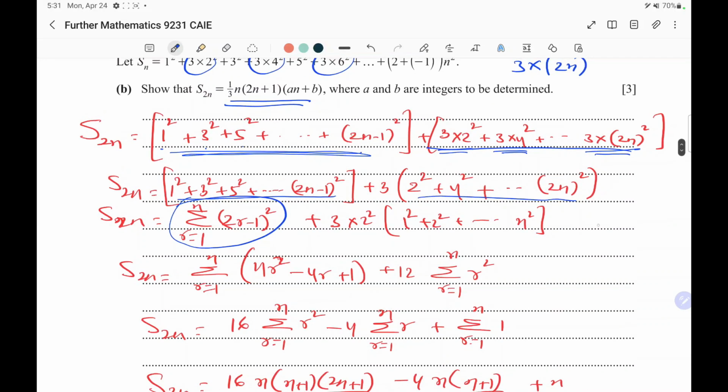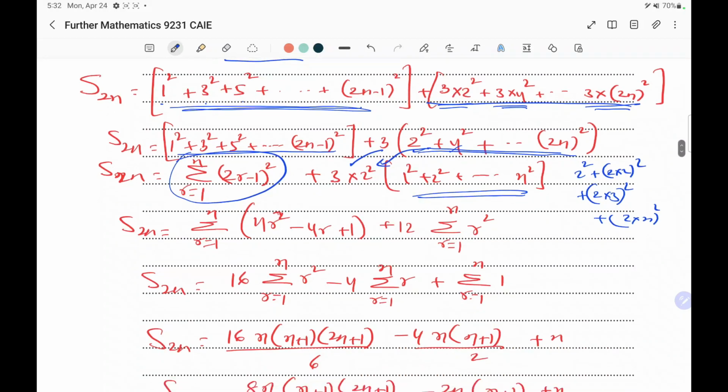And here you can take, this is 2 square. This 4 can be written as 2 square. Or you can say, in this way you can write this 2 square, this 4 can be written as 2 times 2 square, then next is 6, so 2 times 3 square, then 2 times n square, right? So 2 square will be common from all, so you can take 3 outside, and from here 2 square outside, so 1 square, 2 square till n square you are left with.